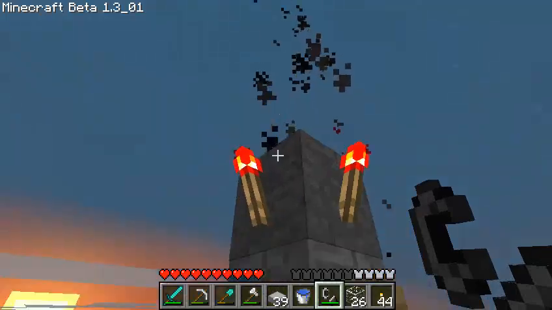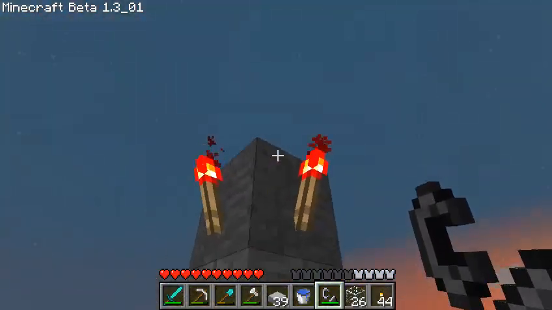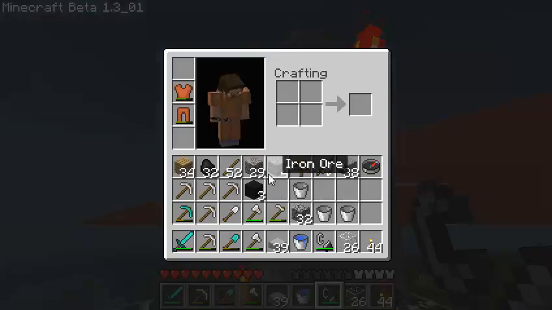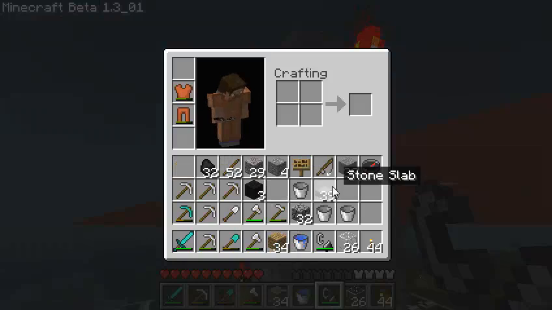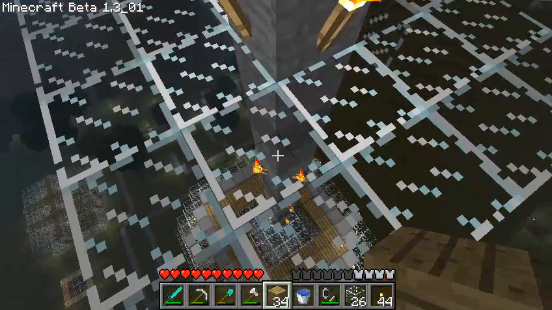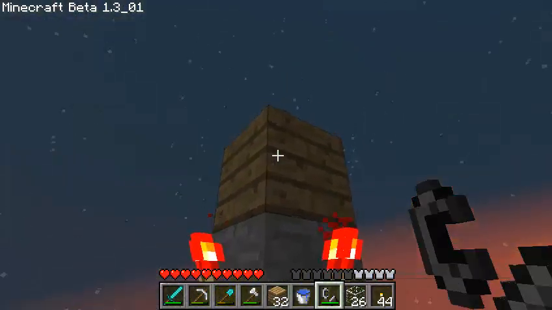There we are. Oh, it actually disappeared. In older versions of the game you were actually able to do that and the block burned forever. I might have done that wrong. I think you're only supposed to light one side of it. So, try that again.